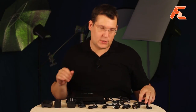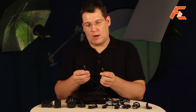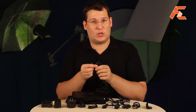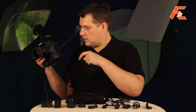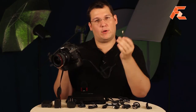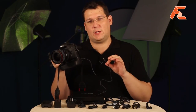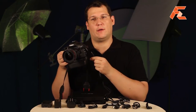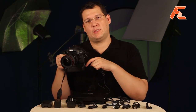The last cable I wanted to show you is this cable. It has a very special plug here on the side. Now, this cable is especially for when you use other Phottix equipment, especially the battery grips. So this plug here would plug into that plug on the side of the Phottix grip, like this. And then you connect it as well with the monitor again. The advantage of this is that you get more functionality, especially the autofocus will work. And they are actually working on several other options depending on the camera maker and the grip. They will increase this functionality.